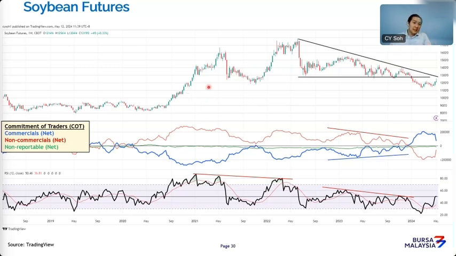So these are the two main groups of traders. I would like to call them smart money. We want to follow them because they know the market very, very well. Now, looking at the right-hand side, we can see that as price starts coming down, the non-commercials, compared to the early days, are already reducing their net long position. As price moves sideways a little bit, they're starting to reduce their net long position.